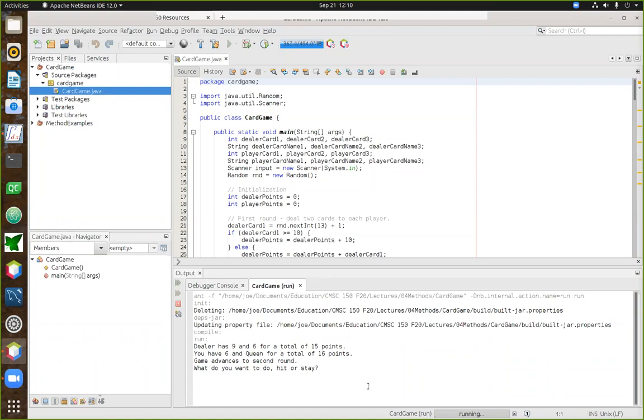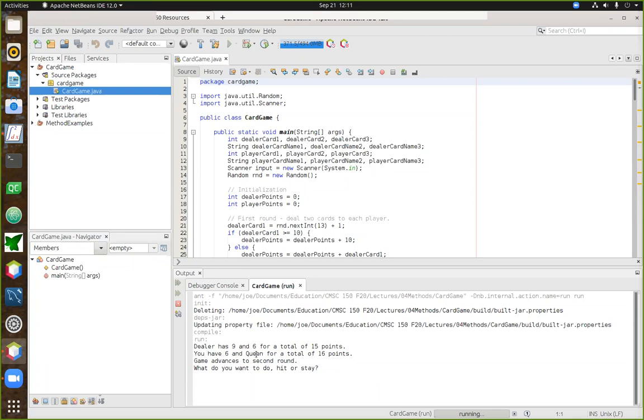Right, now, the way that the game works is we have 2 players. We have a dealer and we have you. And the dealer is going to start by dealing 2 cards to themselves and you as the player. All right, so the first thing the program is going to do is it's going to show you the cards that have been dealt. So it says the dealer has dealt themselves the 9 and the 6, and the dealer has dealt you the 6 and a queen.